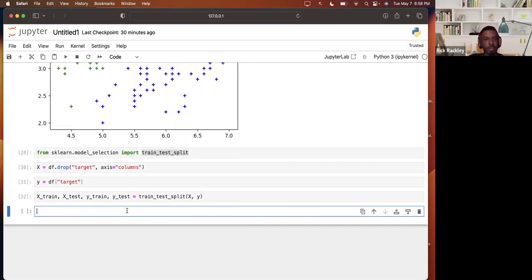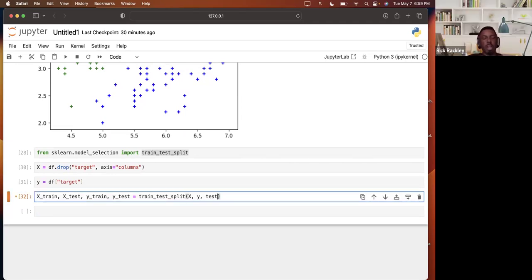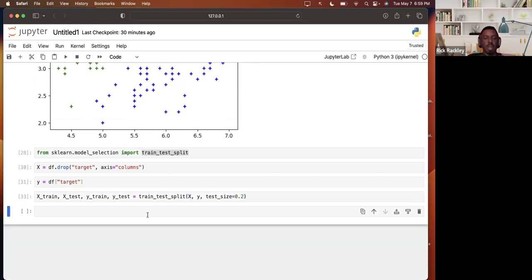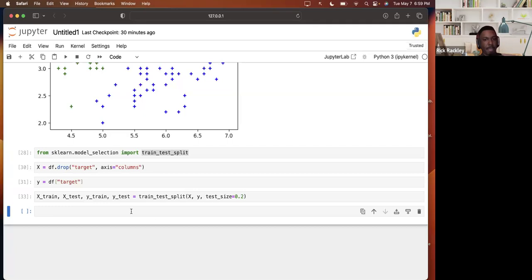I have a quick question. In this scenario, the data frame is in an order where the first 50 are one type of flower, the second 50 are another. So when you take the 80% for training, is it taking it just in order from 0 to whatever is 80%, or does it grab randomly so that we aren't missing any? It grabs randomly. Perfect. Okay, cool.